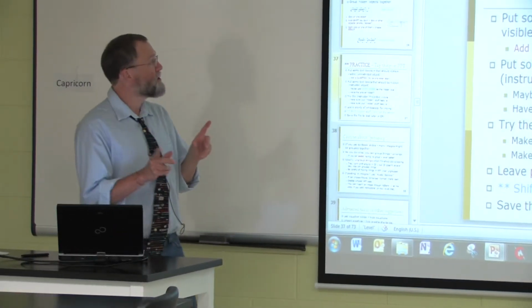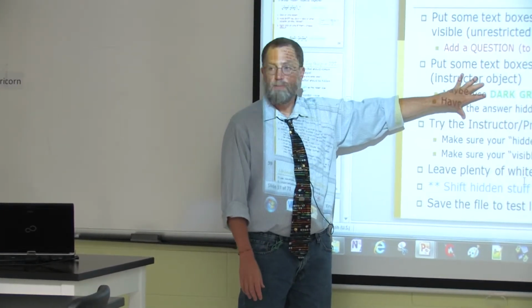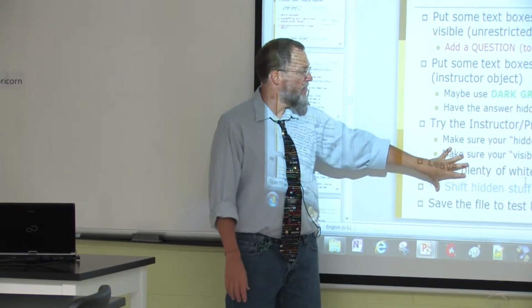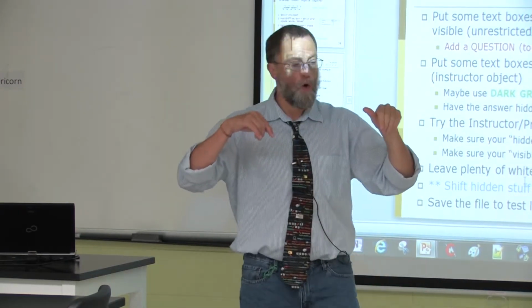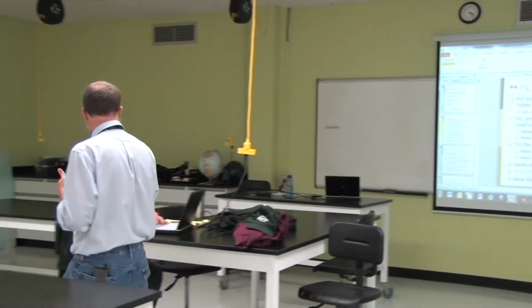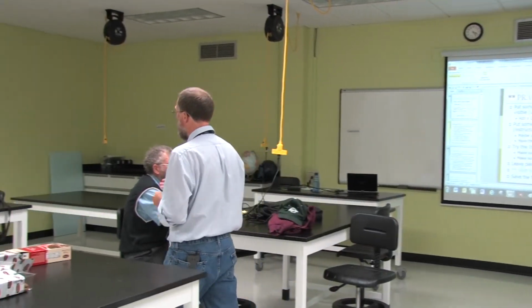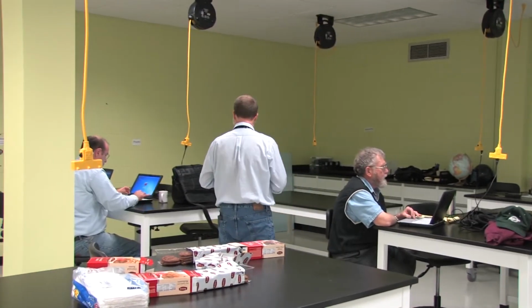Okay, so why don't you do some practice? Put some text boxes on the screen and then tag it, maybe use a dark green or something, and then check with your projected or instructor view and see if you get it to hide and not hide. If you're using the example one, you can use my example file and check those, but I would recommend putting in a new text box and trying it, essentially starting fresh on a page to make sure you can do it.